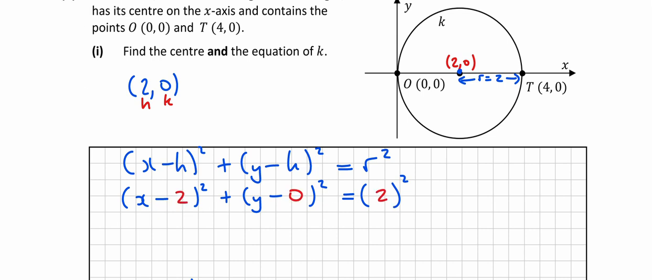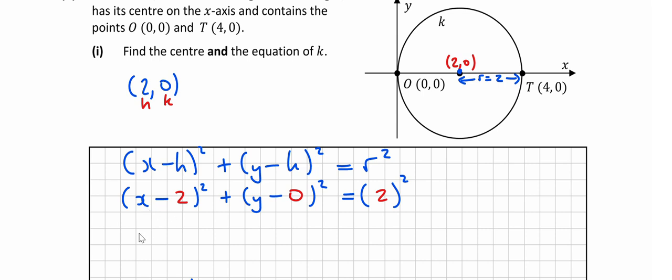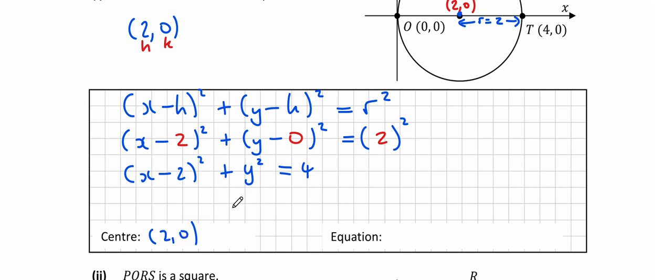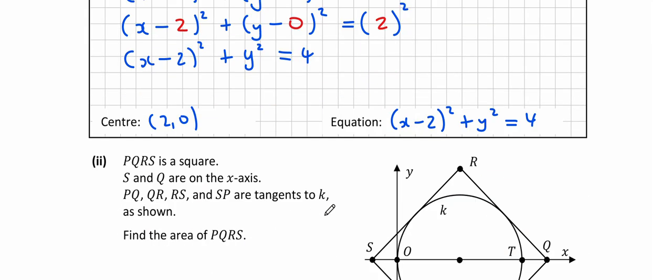And tidying up now in this question, we're going to get x minus 2 squared, and lo and behold, as I told you previously, that's just going to be y squared, and it's equal to 4. So our answer here: centre is 2, 0, and the equation of our circle is (x minus 2) squared plus y squared is equal to 4. I only mentioned previously that this would come up, and there it was: the y part was 0, and we've seen how it broke down to y squared, so that fitted in nicely.